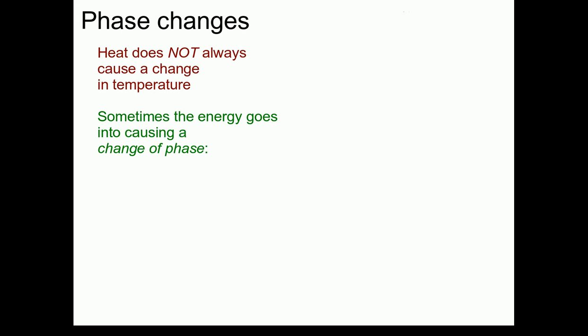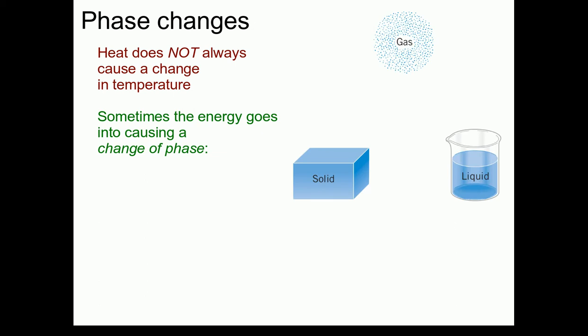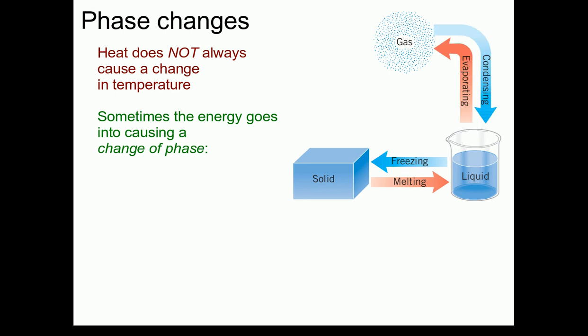Well, in order to understand this, we need to understand what the phases of matter are that we're going to consider in this course. There are solids, liquids, and gases. There are other phases of matter, but these phases are not run into very often on Earth, so we're not going to consider them. A phase change is when you go from one phase to another. For example, when you melt a solid or freeze a liquid. Or, if you evaporate a liquid.